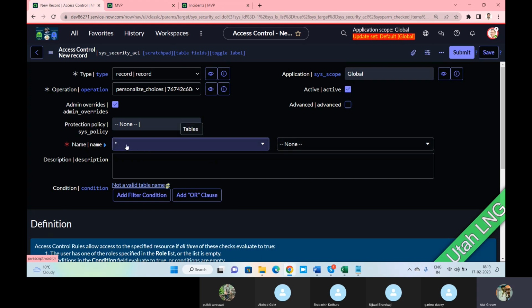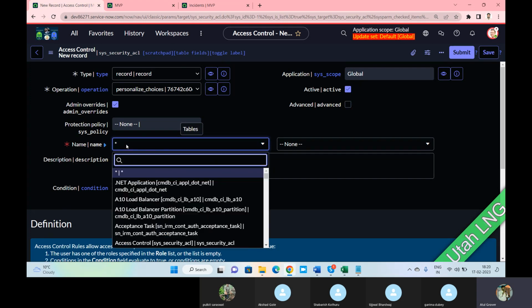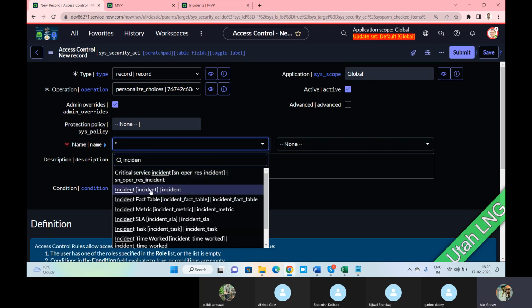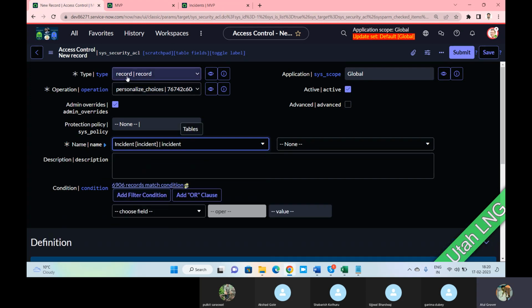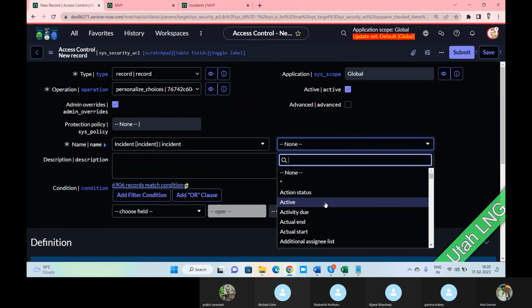If I put star, it means this is applicable for everybody, for every table. But if I want to put a specific one, incident, then this ACL is only applicable for the incident. And if you want to put any specific value, you can put it.